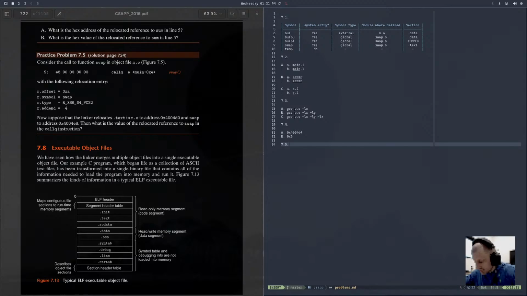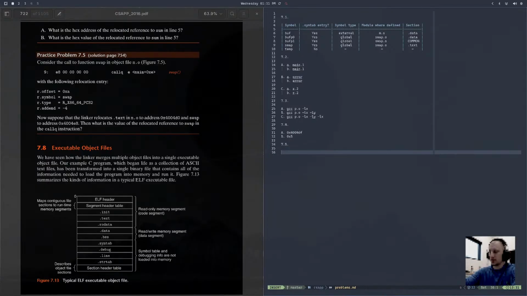Now suppose that the linker relocates text in m.o to address 0x4004D0 and swap to address 0x4004E8. Then what is the value of the relocated reference to swap in the call instruction? Okay, well that's going to be 0x4004D0.